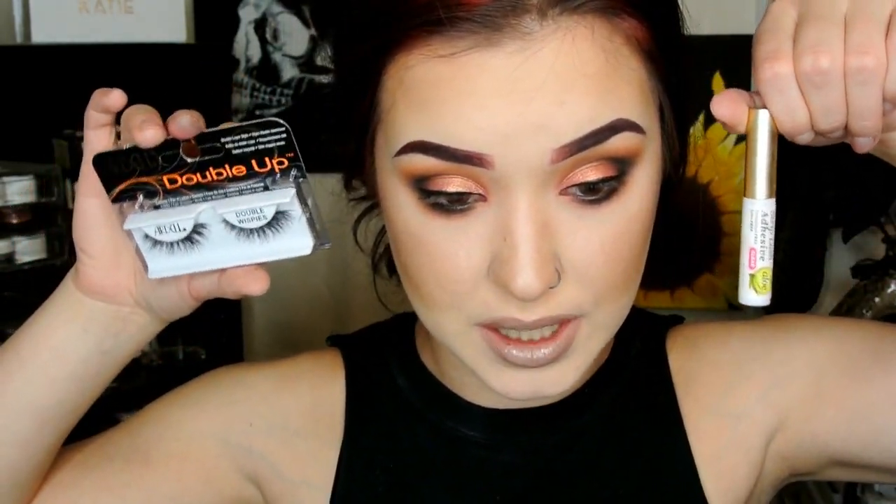Another thing that reminds me of Vegan Beauty Addict — she recommended these Ardell Double Up Wispies. I purchased them from Ulta when I was getting more of my Studio Effects Wispies. I'm going to apply them with a little bit of Kiss Lash Glue. Okay, lashes are on and these are beautiful. Since they're Wispies they have a thin band so they're still really comfortable, but they are so fluttery and they look layered — they almost look like faux mink lashes. Highly, highly recommend the Double Up Wispies.